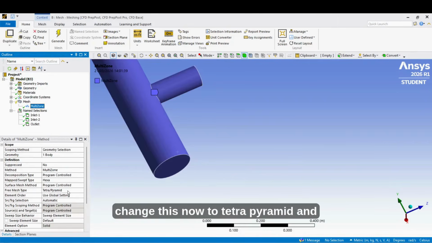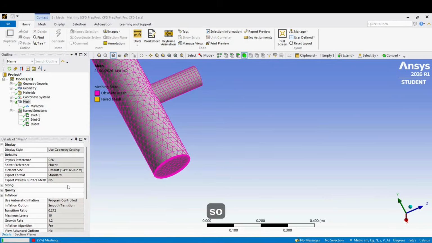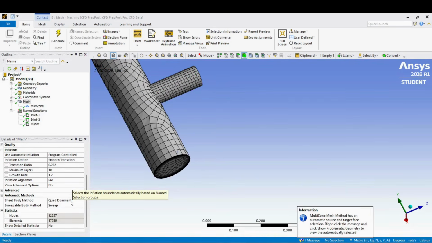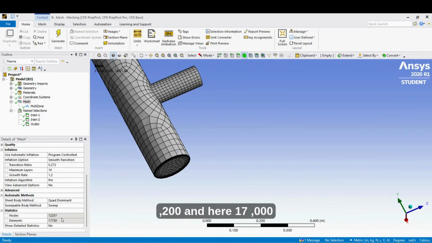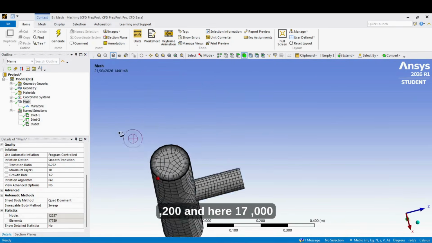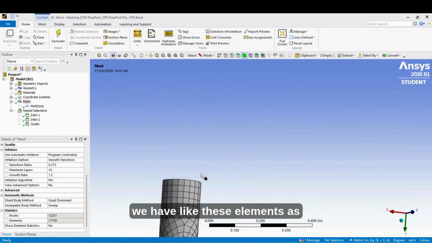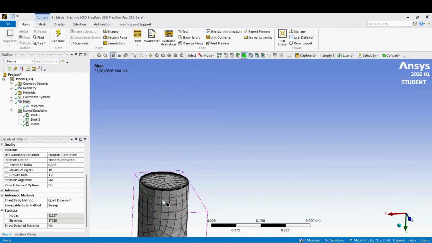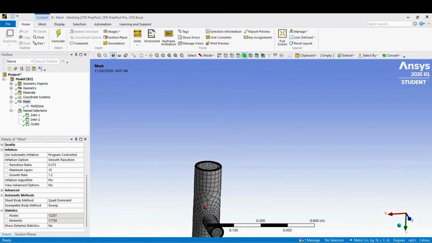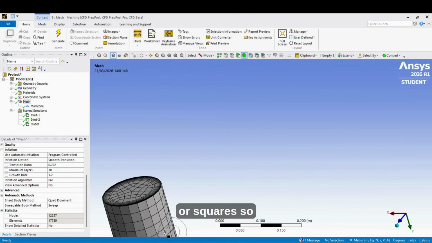And let's change this now to tetra pyramid and click on generate. So we have almost 12,200 and here 17,000. This is the tetra pyramid. We have these elements, as you see, that look more like rectangles or squares.